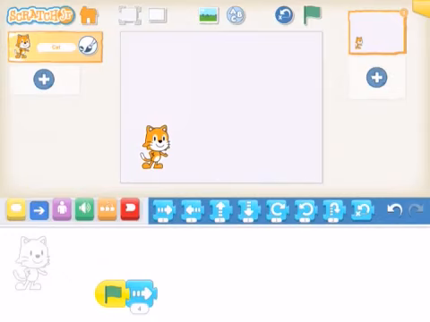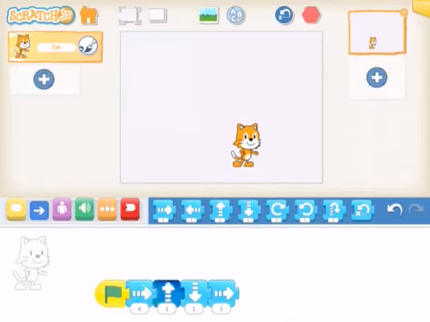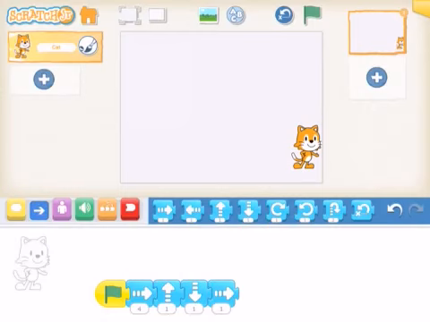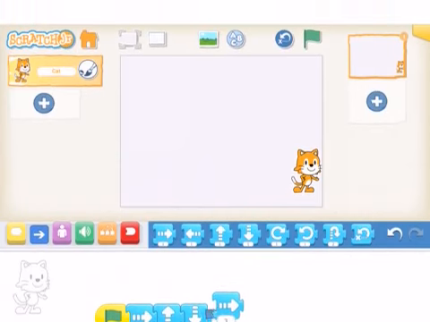And then maybe after he moves 4, I want him to jump up and then jump down. And then maybe I want him to go ahead and move 3 more. So again, I hold my finger on this one right here. I just have to hold my finger where it says 1. I know that's hard for you to see. I'm just holding it right there. This little thing comes up and now it says 3.